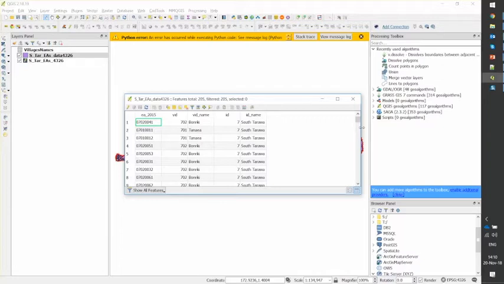Another option would be, once we have the VID code, I work in Excel, I add everything I want in that table, and then I already know how to join a table coming from Excel into GIS. So if it's better for me, rather than using the field calculator, I prefer to use Excel because it's easier for me. Now I can work in Excel apart, and then I know how to bring tables from Excel into GIS. Just remember, QGIS does not read Excel files. It reads CSV (MS-DOS). Okay? Awesome.